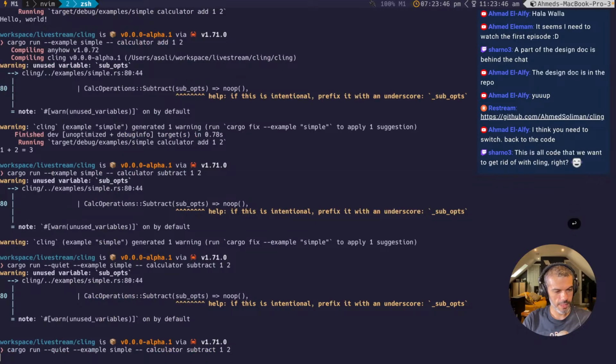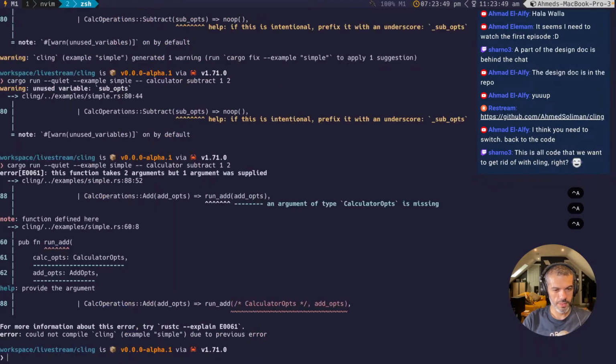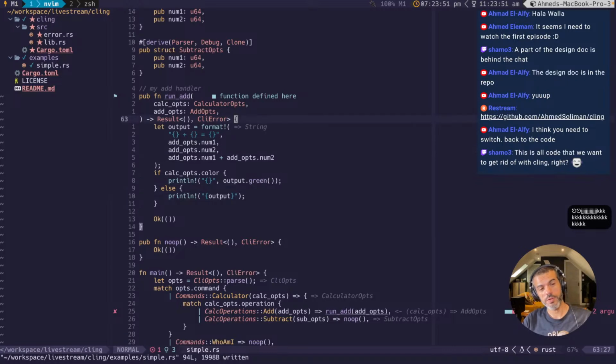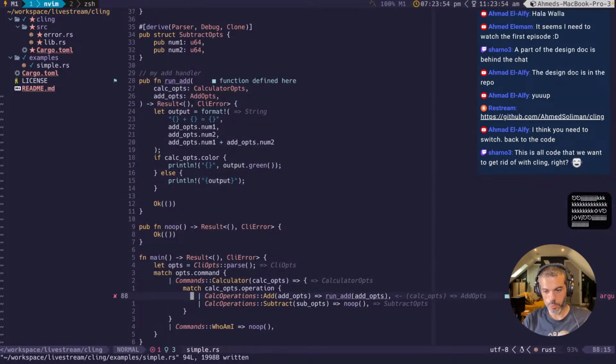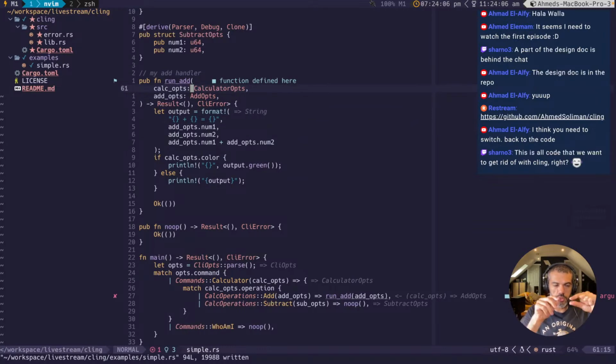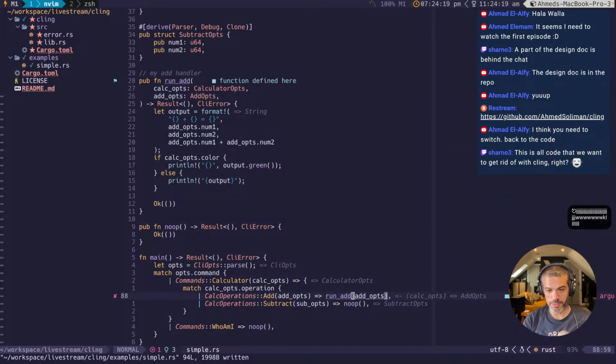Right, so if we actually execute this one, it shouldn't really compile, because what happened here is that we added an argument to our handler, and we need to do all the plumbing. So remember, that is the issue I was discussing last time, is that we need that plumbing to be automatic. Like if I said, okay, I need to depend on this structure, and it happens that this structure is in the path of execution to your command, then I just need to add the argument into my function, and the plumbing should happen automatically by clap. But how to do the plumbing manually here is that we need to pass this argument in run_add here. That's the error.